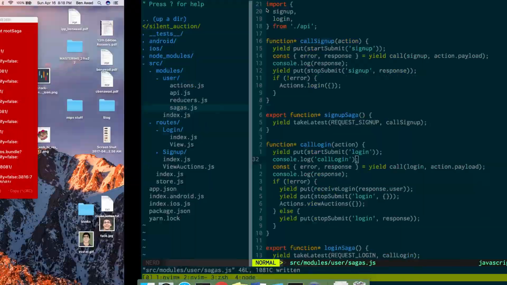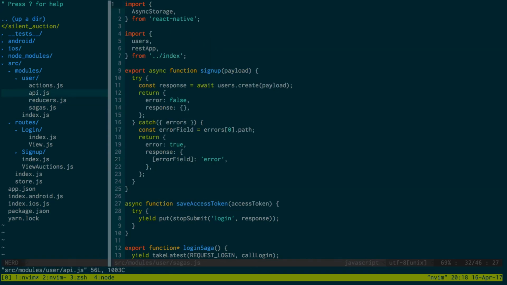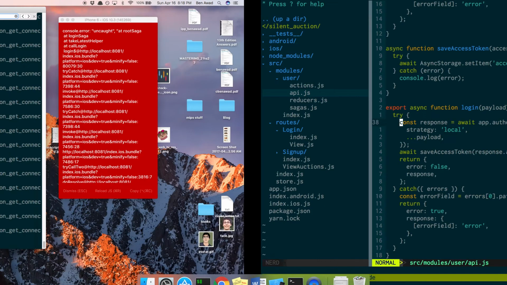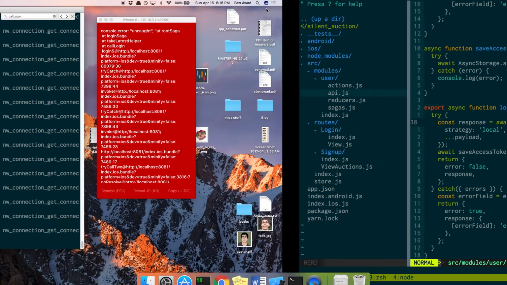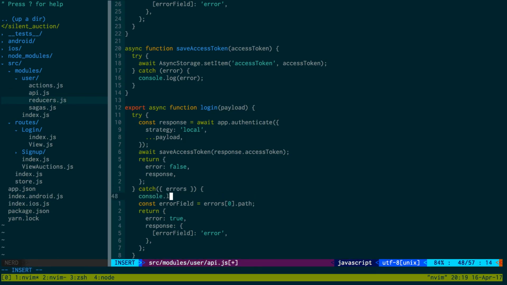So it's getting there. So it's going to be our actual login. So I'm guessing after authenticate is not working. Console.log error uncaught. Console.log error. Oh, you know what? I bet there's not any errors.